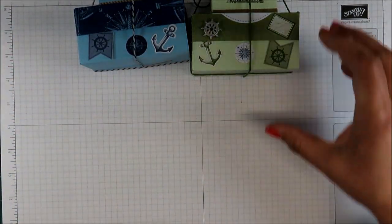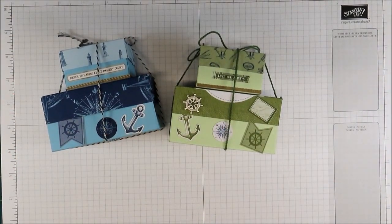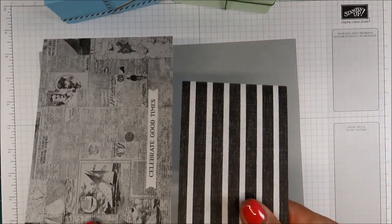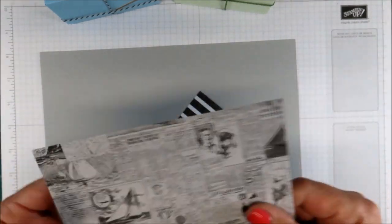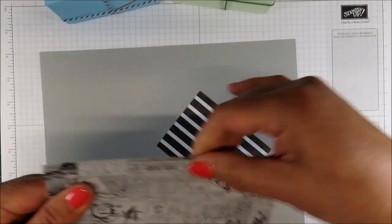Okay, so let's get started. Since I've got the blue and the green, I think I'm going to go with a gray theme here. I've chosen these two pieces of cards. What I like about the Memories and More cards is that this is not designer series paper. It's thicker, like a regular cardstock, nice and thick, so they're going to hold up pretty good for making boxes.